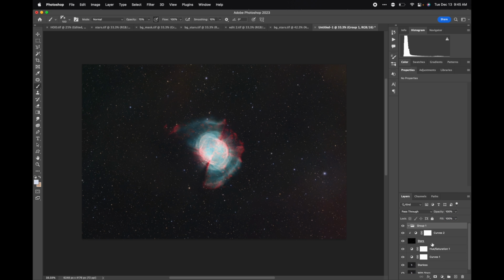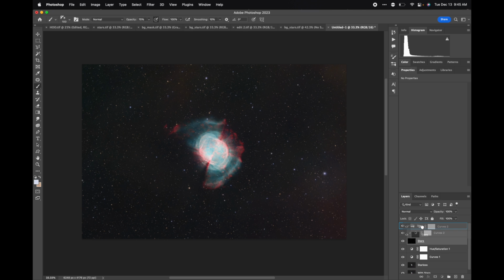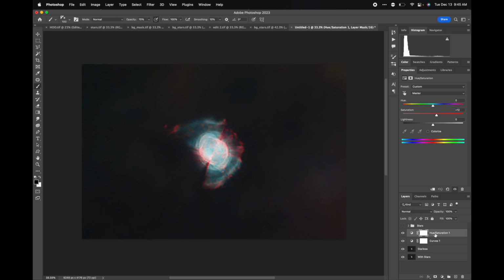Now what I'll do is I'll create a folder here called stars, and I'll put all of my stars adjustment layers in this folder. You open and close it, just to keep things organized. And now I can turn my stars on and off with all the adjustments I've made to my stars. And I can come back down here again and continue making whatever adjustments I want to make to my nebula.